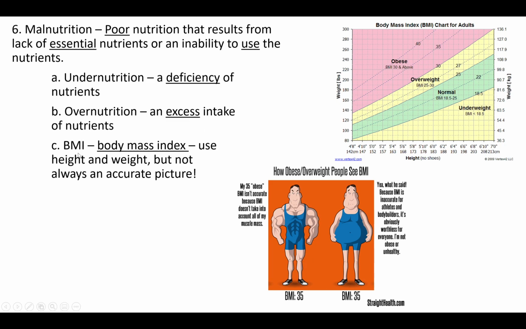doctors use what's called the BMI, body mass index, to determine if you're overweight, underweight, normal, or obese. And what they use is height and weight, but you have to remember that muscle weighs more than fat. So if you're weighing yourself and you're a buff dude or woman here, like this picture here, you could actually have the same BMI as a person who is mostly composed of fat, an obese person. So the BMI is not the best picture of determining if you're overweight or underweight.